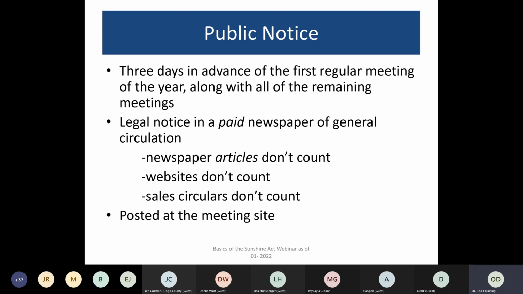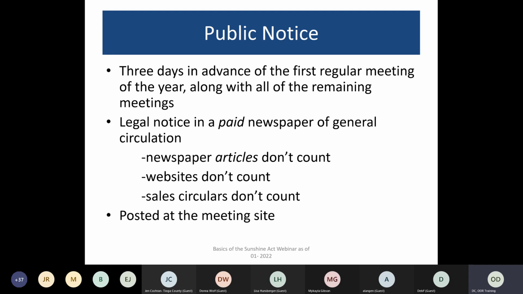Now I realize that this is becoming more and more difficult as we see structural changes taking place in the news media industry. But until the law is changed, this is what we must follow. So you need to account for those newspapers that are no longer daily. Maybe they've gone down to 3 days a week or whatever. Make sure that you account for that when you're submitting the paperwork for the ads. And remember that the legal notices need to be published at least 3 days in advance of when the meeting is going to occur. If you miss that deadline, whether through a fault of your own or maybe a fault of the paper, you need to reschedule.